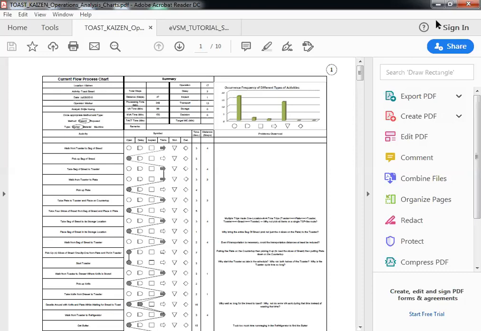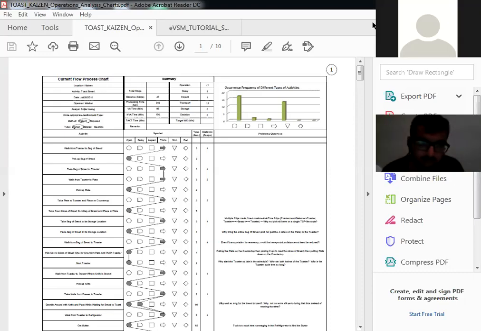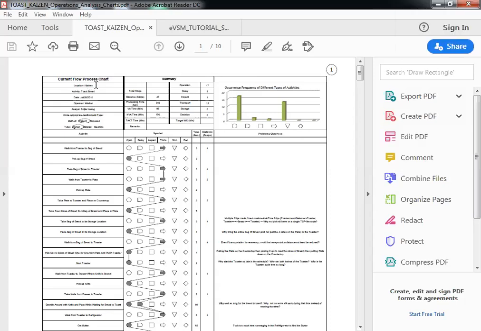activities. So what you see here, on this first page, page one, in that output, is essentially your flow process chart for the current state. So this is the current state where the process took about, I think, 4.5 minutes. Now, this flow process chart is a lot more detailed compared to the one in your textbook. So like over here, you can see that there are descriptions of location. That's the kitchen where the process was observed, right?